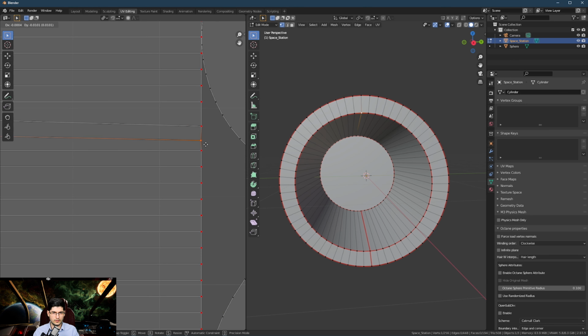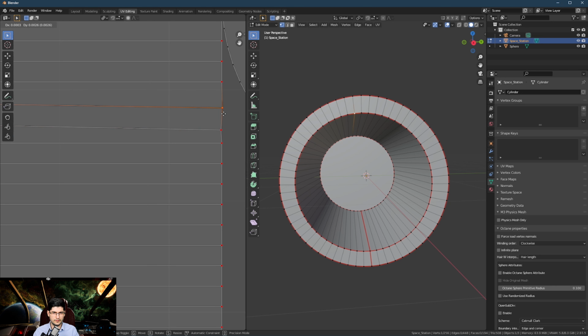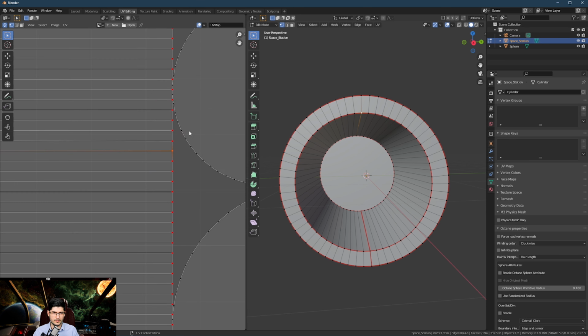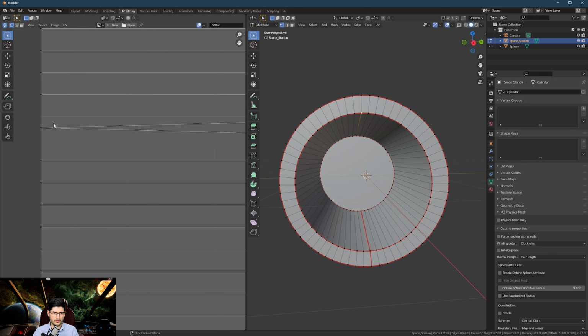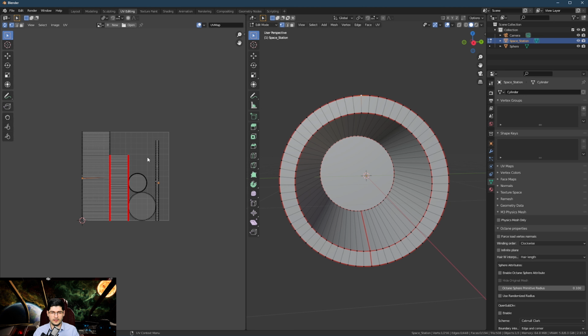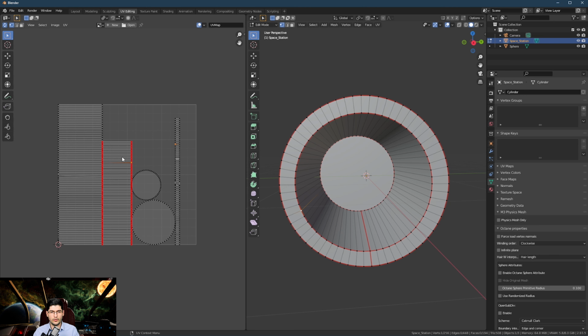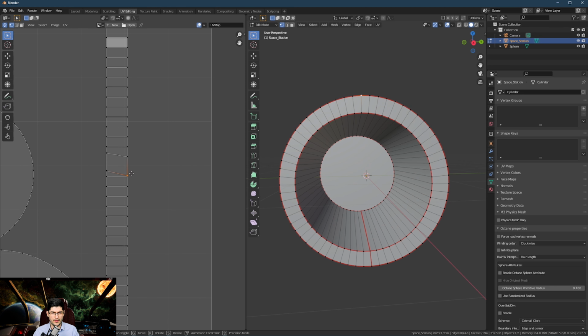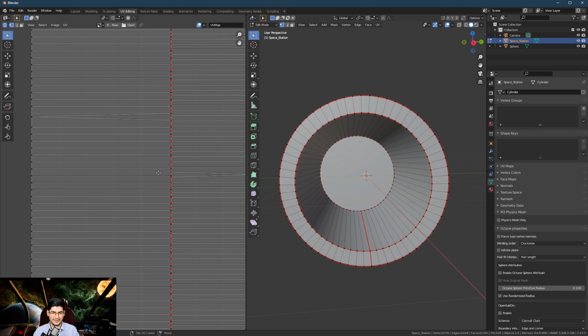Now, see, I've got a bit of a problem here. Again, I think I may have moved some points by mistake, but you know what? Not a biggie. This is not going to be visible anyway. I am just going to fix this by moving these points around like that. Okay, that's not even going to matter. That's a little mistake there. Okay. So we've got these UVs like that. Nice. Honestly, I have no idea how I moved these points, but there you have it. I wouldn't even call it a rookie mistake. I would just call it a mistake of moving some points by mistake.